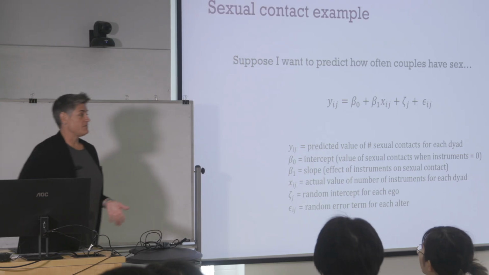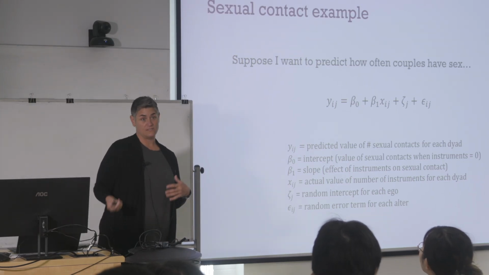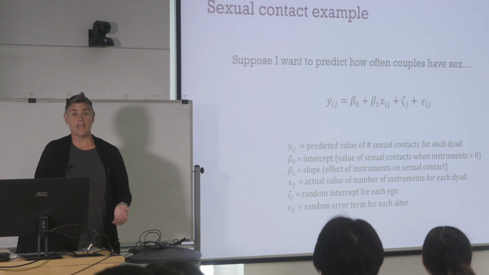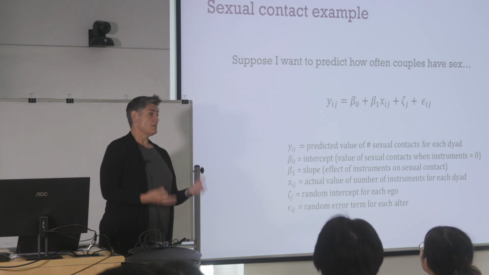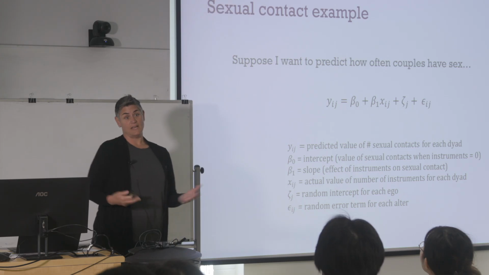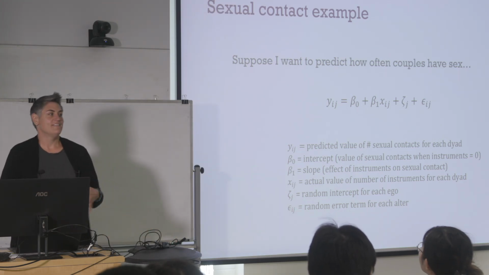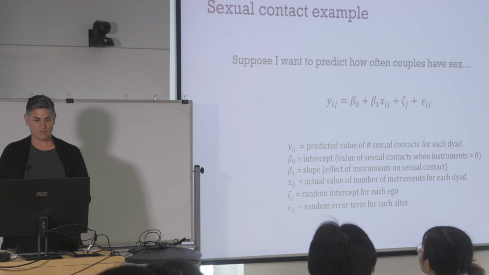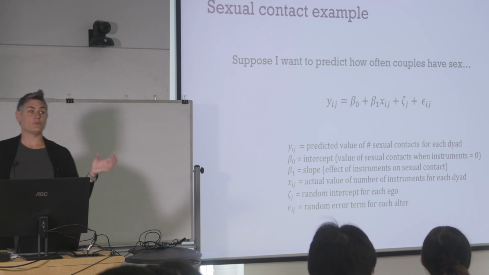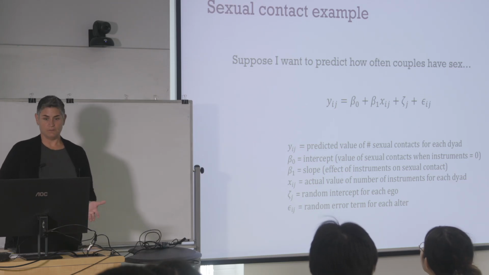And you can imagine that if you were someone that had multiple sex partners, you might have different sexual frequency with different partners, right? And you might also imagine that those would be clustered within egos, right? So some people may be more sexual than other people, or they may have time constraints, like children, that keep them from being more or less sexually active with their partners or whatever, right? So here's where we might see both within and between network differences in this dependent variable.